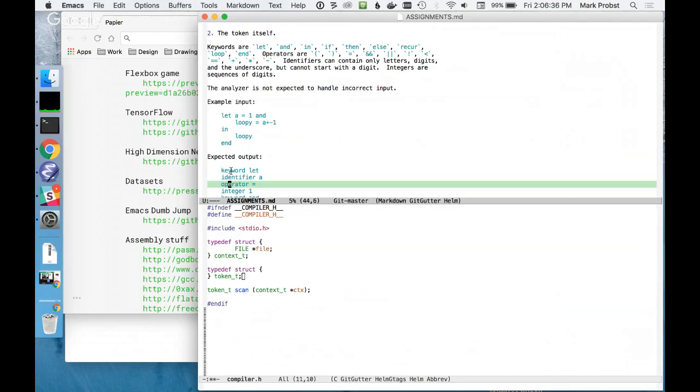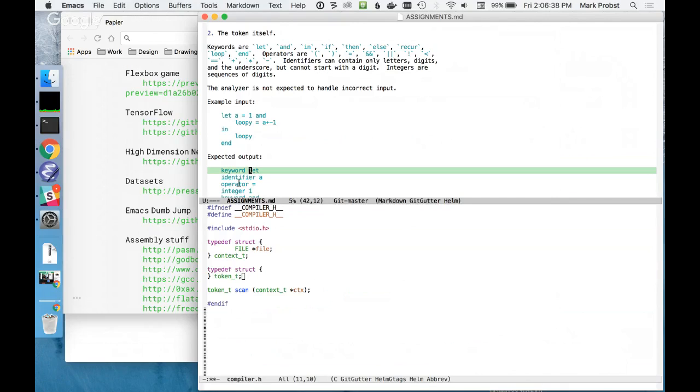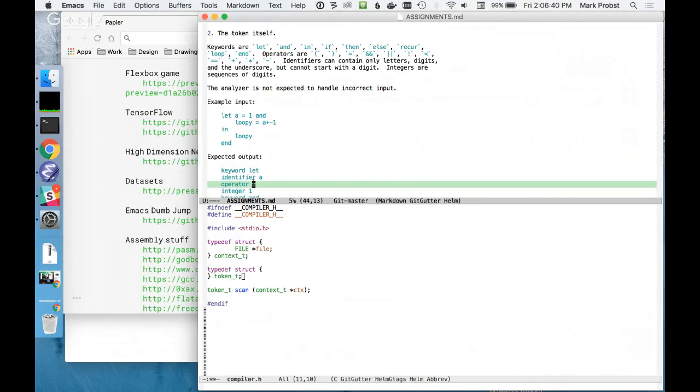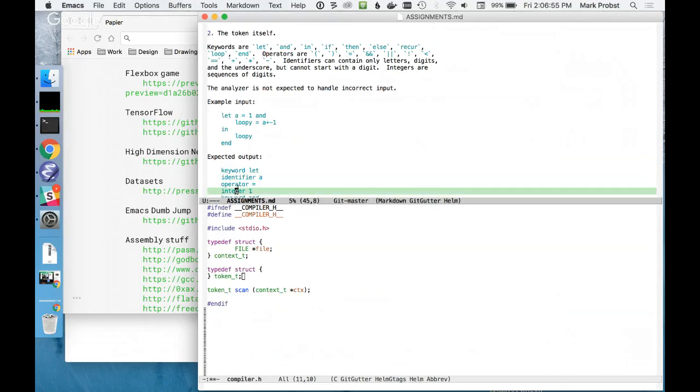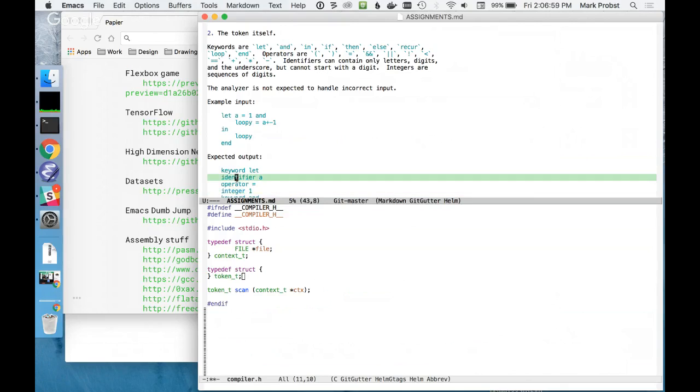I'm just going to say this is the token let and this is the token equals. So for those, I just need to know the type of token. But then there are other tokens, specifically integers and identifiers, that have some additional data. Namely, an integer has a value, which is a number, and an identifier has a name, which is a string.